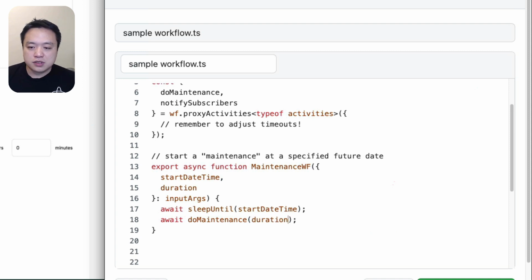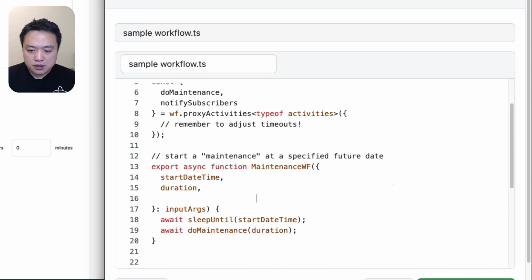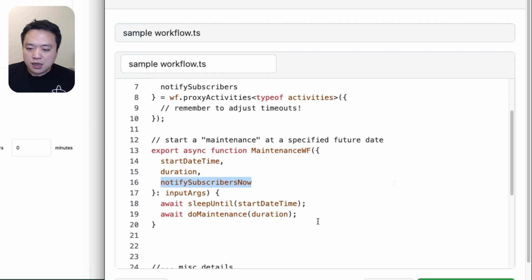And then we'll say notify subscribers now. So this will be a Boolean. And so we'll say something like if notify subscribers now.